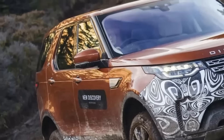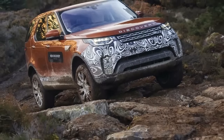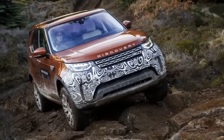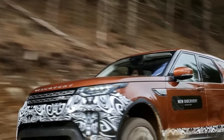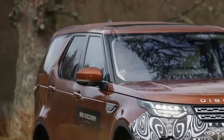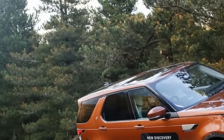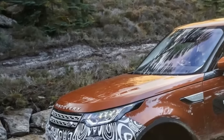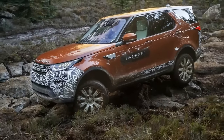The 2017 Land Rover Discovery first drive highlights began in the Scottish Highlands on the rugged terrain of the Blairth Hall estate, where the Discovery was sent out on a track of mud, ruts, rocks, and water. The day ended at the Rossyth dockyard to board the HMS Queen Elizabeth, the largest and most complex aircraft carrier of the British fleet.